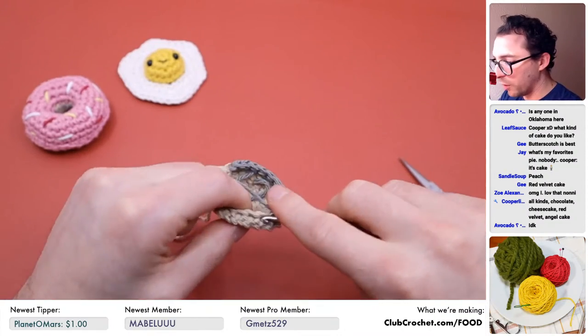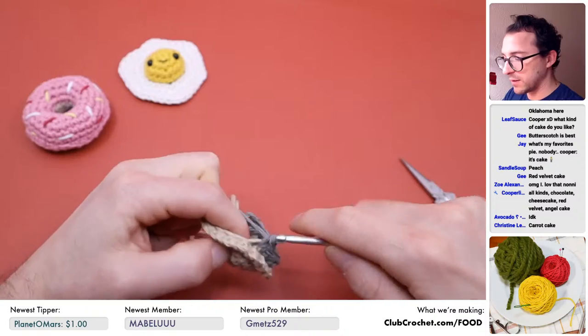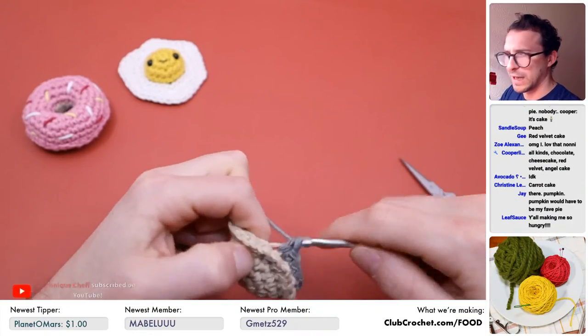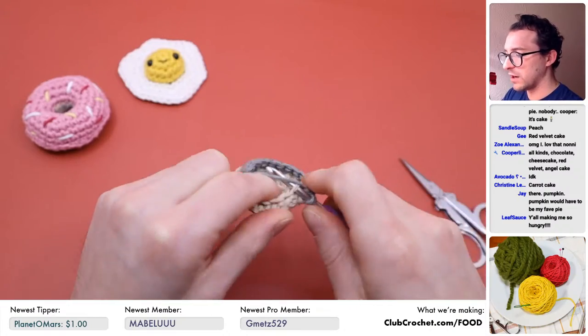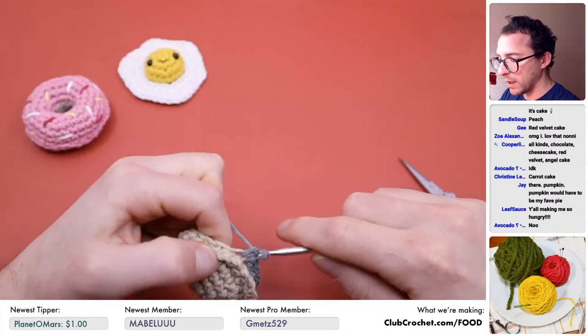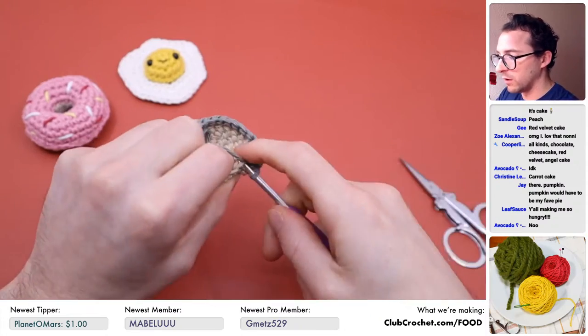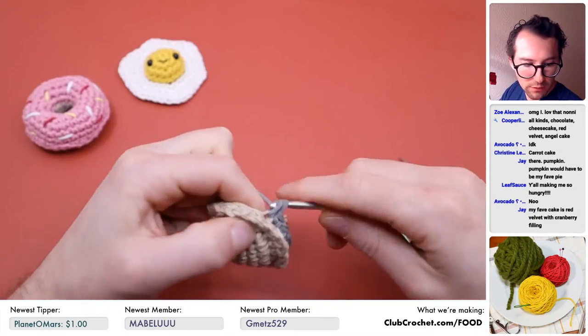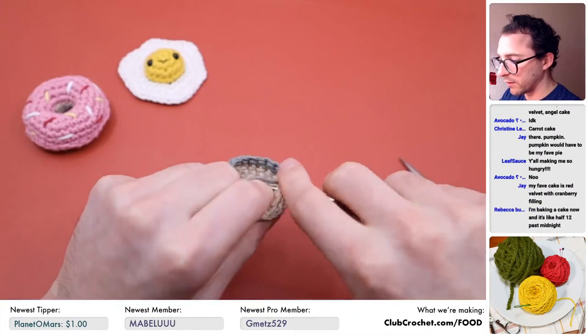Avocados in Oklahoma, shout out. Where are you at? Don't give us your address or anything, but if it's a big city, you can give us that. Shout out, where are you living? Who's the furthest away from where I'm at? I'm in Southern California. Who is living the furthest away from here and watching live right now? I'm curious.